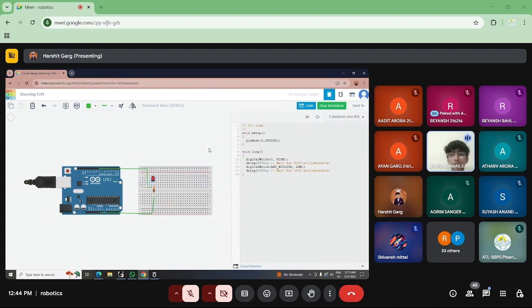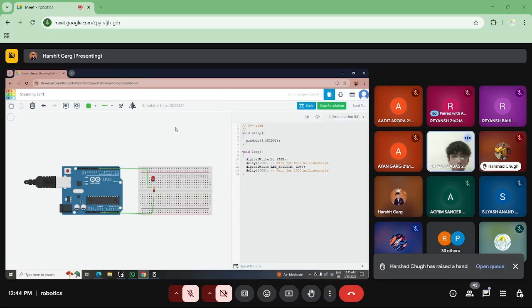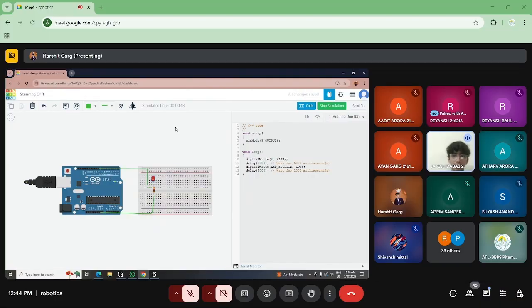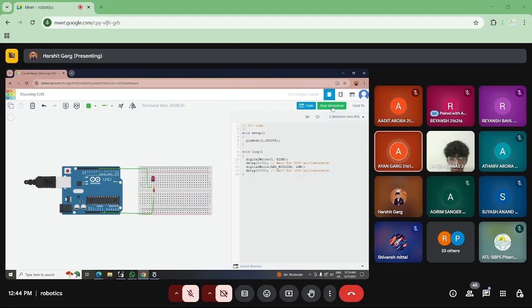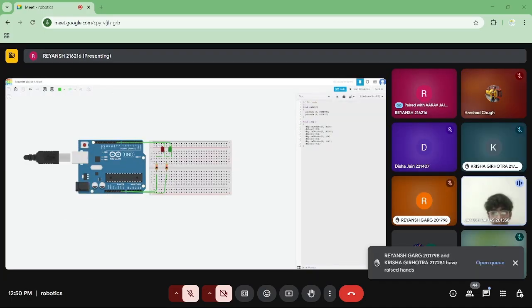Okay. So एक बार can anyone help Harshit here? क्या कोई बता सकता है कोड में क्या गलत है? Ayan: Sir, in the first digital write it's 8 HIGH, but in the second one it's left as LED_BUILTIN. And digitalWrite 8 HIGH. Sorry for that. मुझको पहले कर देना चाहिए था.